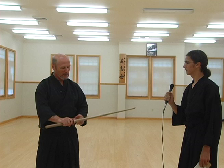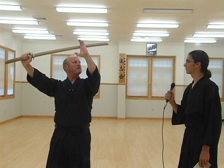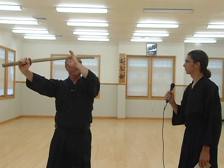When your opponent comes in and cuts you, you want to be able to block his attack. If you try to block down here, it's too far away from the wrist, and you would end up being hit by your own sword. So if you're holding it and blocking here, you have a better chance of blocking. So this is blocking, controlling, killing. That's it. Thank you.